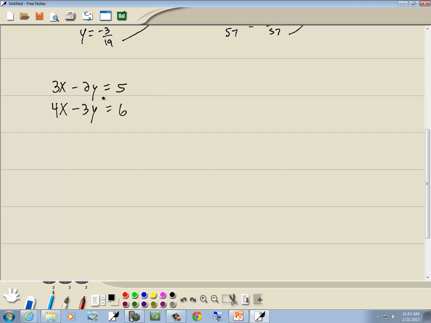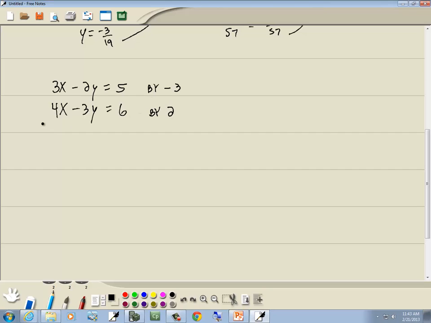A very easy way to figure out what to multiply everything by. First off, the signs have to be different. Both these are negative, aren't they? So you need to multiply one of them by a negative number. Now, trying to figure out what to multiply this by, you always just choose the number on the other equation. Like this 2y, I look down here, I see a 3, so I'm going to multiply this one by negative 3. For this one, I'm sitting here on my second equation, the number up here is 2, so I'll multiply this by 2.